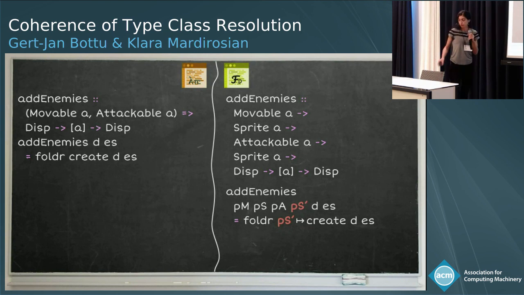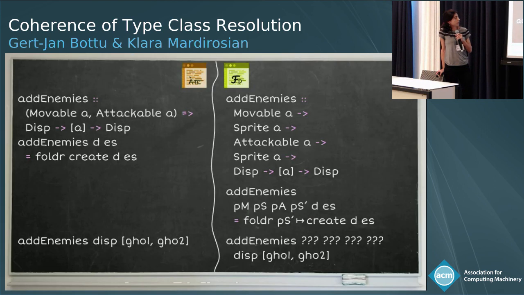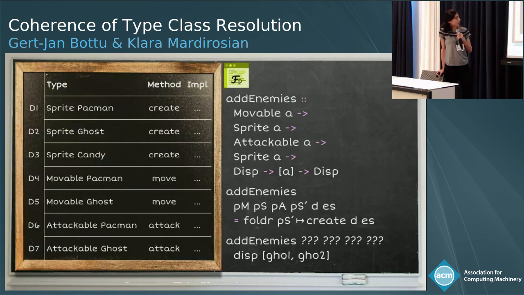Right, but if we now call this function, then we indeed have to provide all 4 pointers. But when we look at the table, because of non-overlapping instances, every entry is unique. So while we do have to provide 2 pointers for, in this case, sprite of ghost, there can only ever be 1 matching entry. So because this non-overlapping instance requirement has become explicit, our pointers become syntactically identical. Now I see how uniqueness has become more explicit.